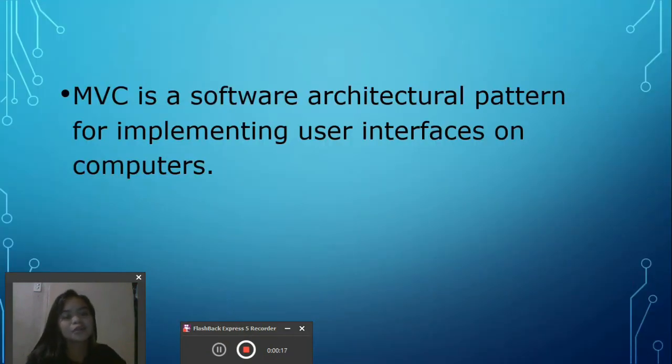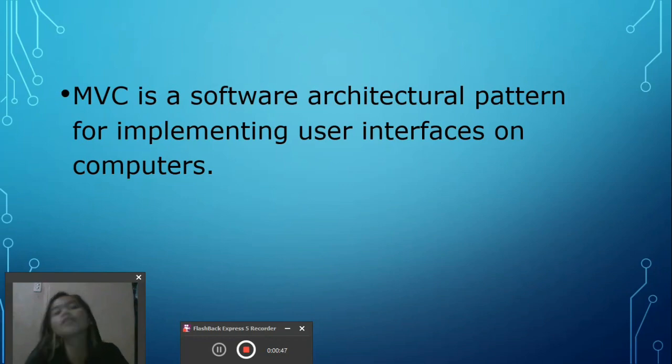MVC, as we all know, is a software architectural pattern for implementing user interfaces on computers. MVC is widely used in different programming languages, like C#, PHP, Java, and Python. It is composed of three interconnected parts.